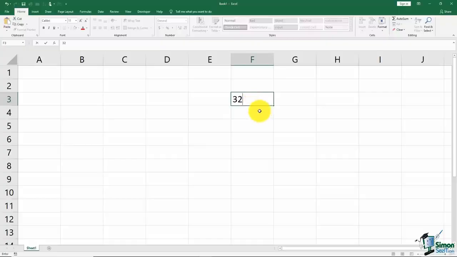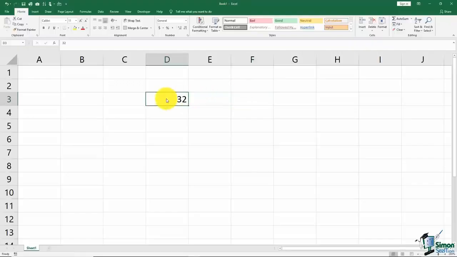That's going to allow me to pick up whatever's in this cell. Let's say I had that 32 in there again. Notice I can just point around the edges and drag this information where I'd like it to be and just drop it off, and it will move that information to that new cell. Those are the different ways that your mouse will actually work in Excel. Pay particular attention to this as we go along, and you'll see that it will make life a lot easier for you in a lot of different situations.